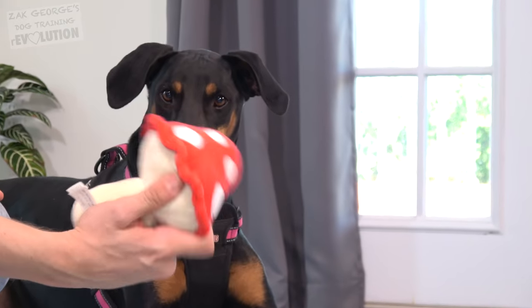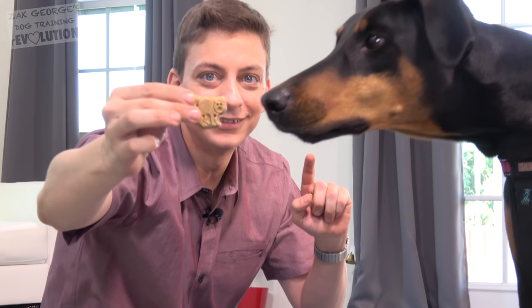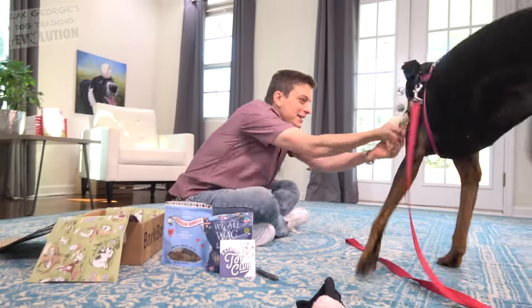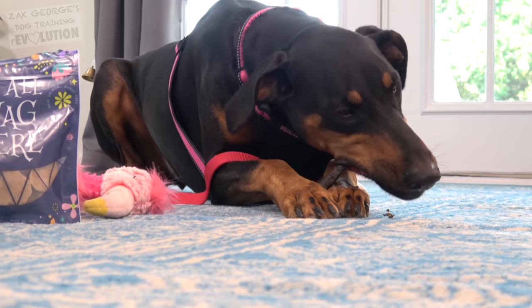What kind of Doberman plays tug of war with a mushroom? Piper, at some point we're gonna have to film a training video. I bet these treats will get your attention. All of their edibles are made in the USA and Canada and carefully selected to be healthy and satisfying. I've been getting these BarkBoxes for a long time now because it's so convenient to have all this awesomeness shipped automatically to my door every month.